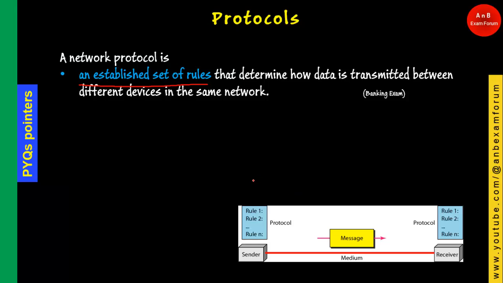For example, if we take a simple example of a TCP IP packet, there you will get first the source, second one is destination, then some sequence number is there, then you have the data. This is a simple protocol. Okay, so this rule says that first I am going to send the sender's address, afterwards I am going to send the receiver address, afterwards I will send some sequence number followed by some other parameters, and finally I am going to send the data. Okay, so this is a rule that is made in the TCP IP protocol.